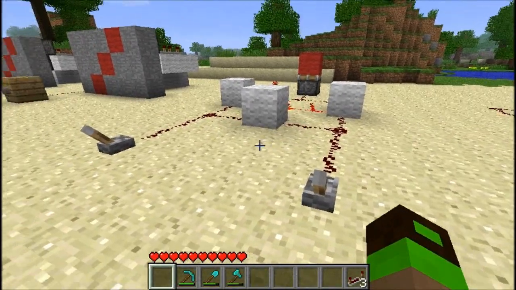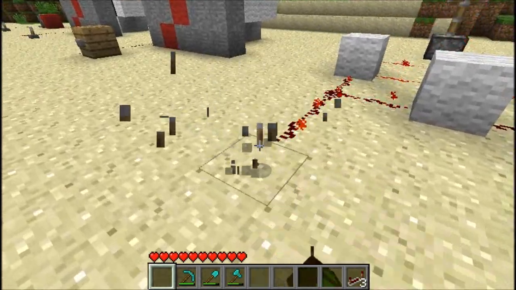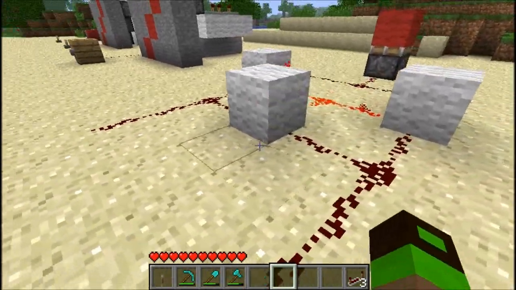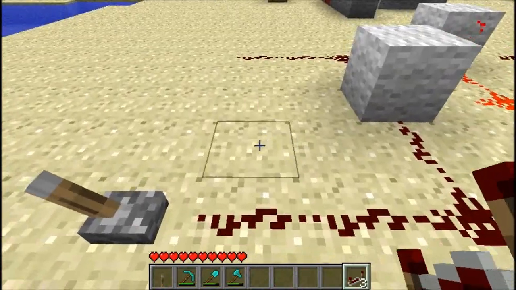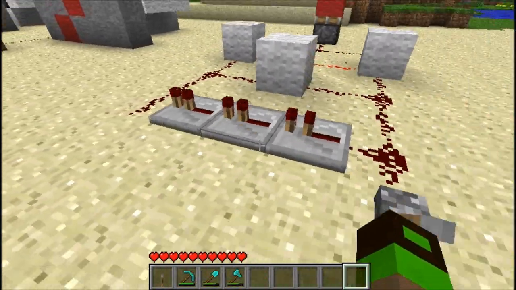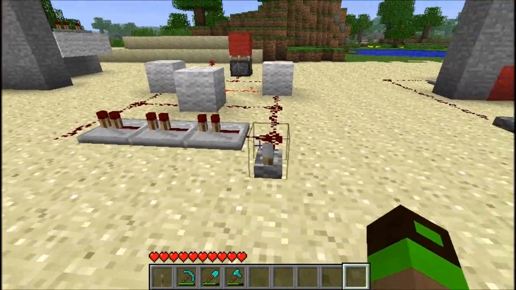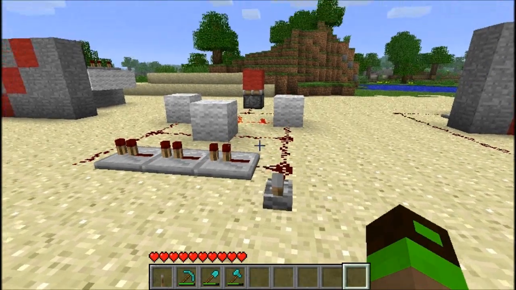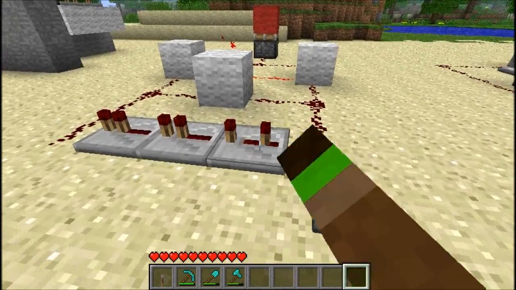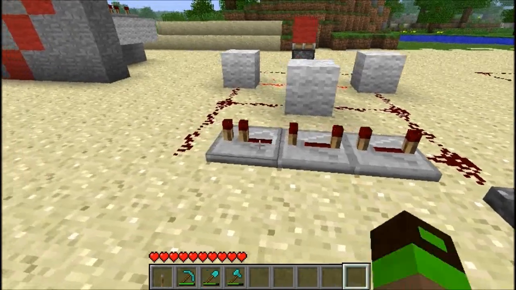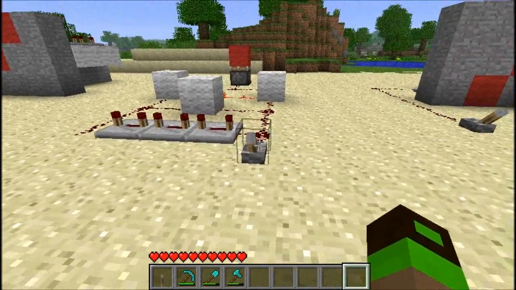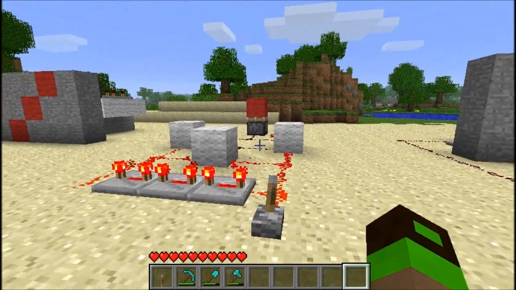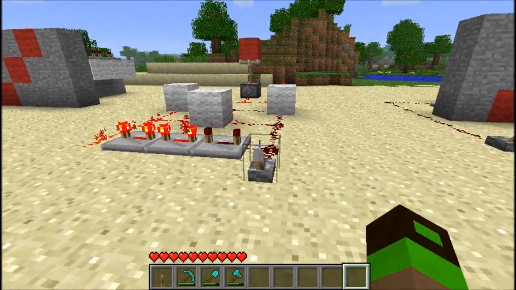So what we can do is if we remove this switch, we can add a set of delays to this using redstone repeaters. Here you'll see that hitting the switch now is a little too quick for the whole system, and the piston will get stuck. But if we add a set of delays, as seen here, we can actually control the length of time that the piston is extended for.